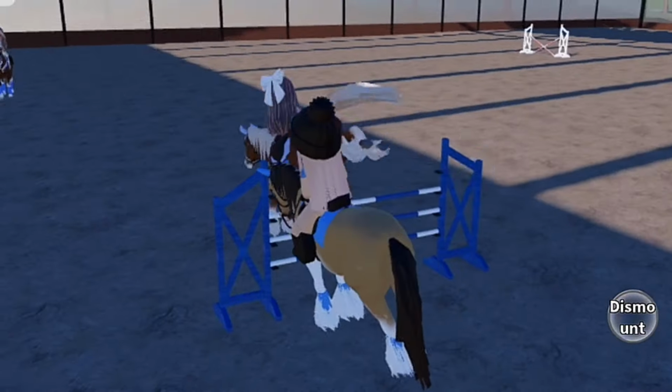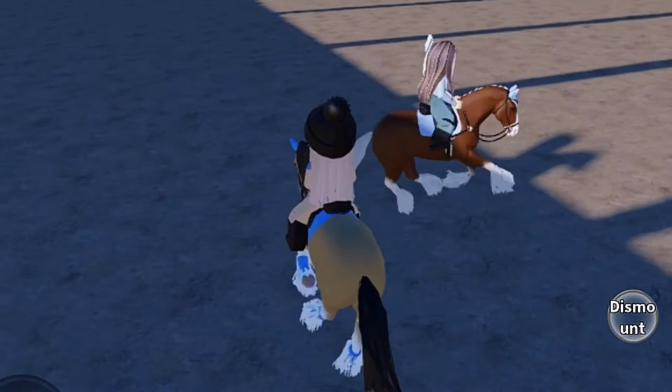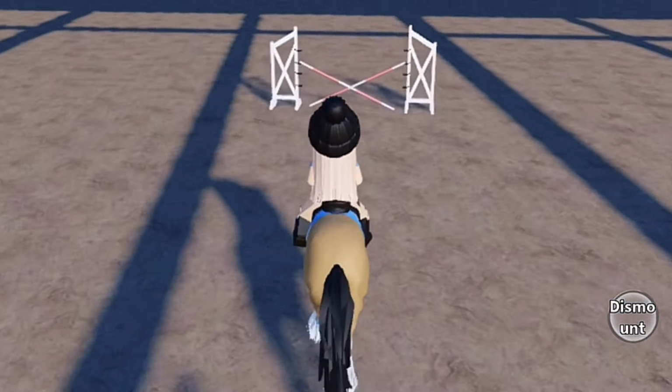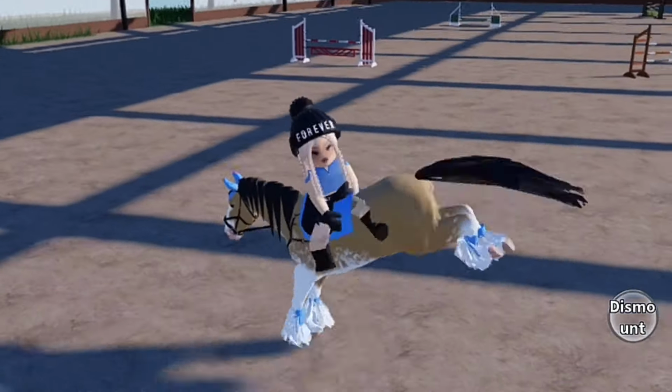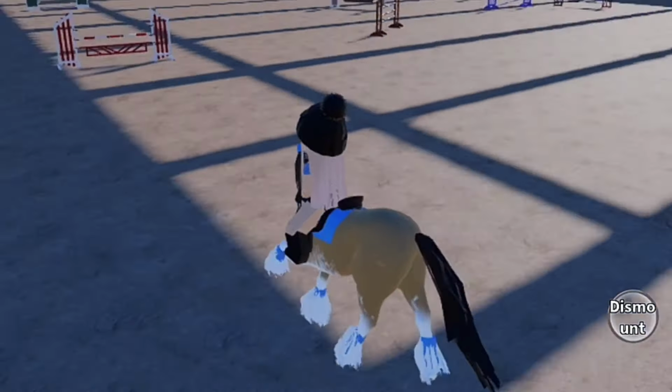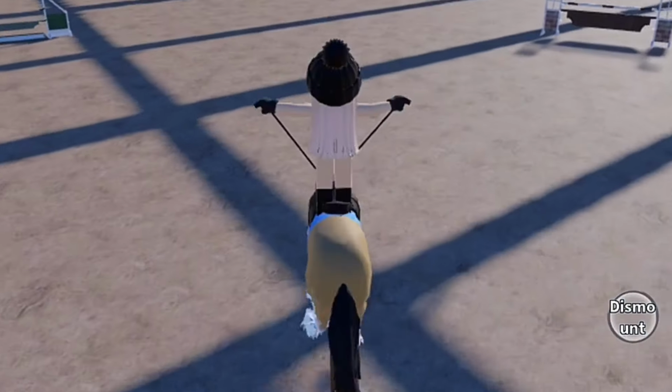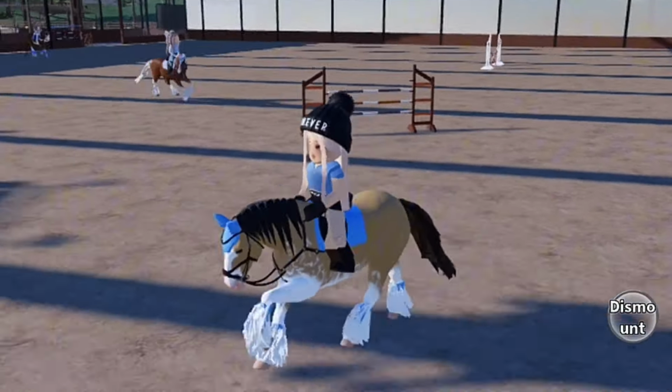Oh, my friend actually did it. We jumped into that wing. What's my horse's obsession with jumping into the wing of the jump? Oh, we did it. Oh my god, I nearly fell off. Nearly fell off there. Ace is like, oh, what am I doing? What am I doing?